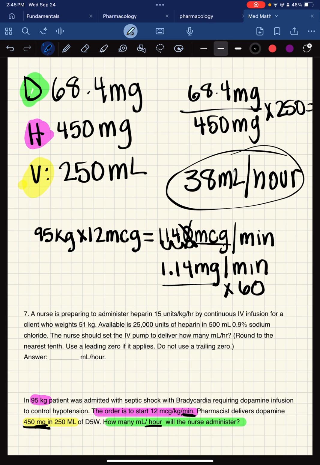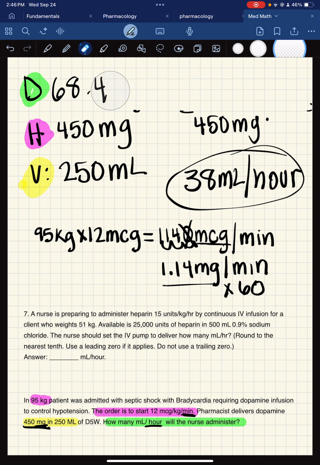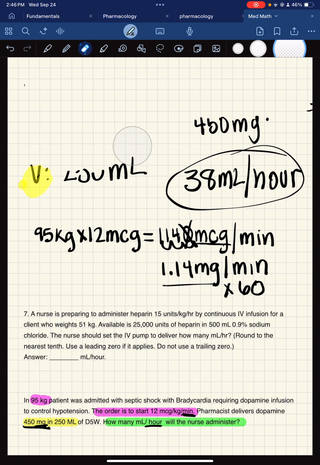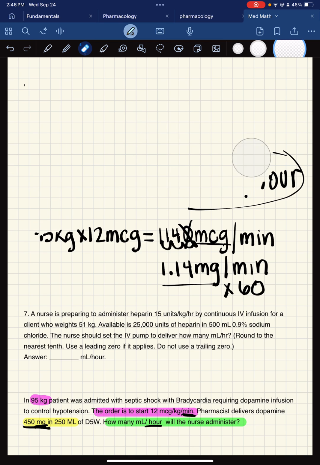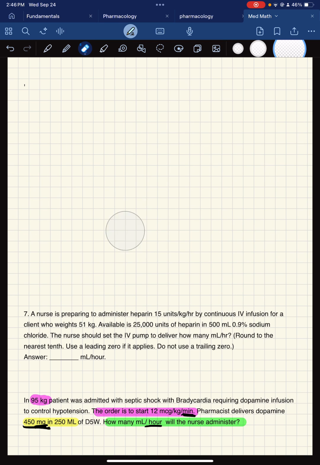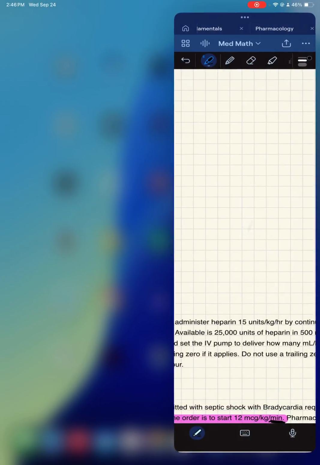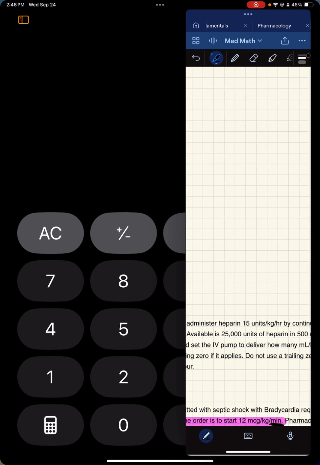I know it's a lot, but you guys got this, okay? Just keep practicing. That's really all I could tell you. The way I do it in my head, I don't want to confuse you guys, but if you get it this way, you're more than likely to do it. So I'm just going to show you. I have my calculator, or you know what? Let me just split the screen real quick. Slide over calculator.